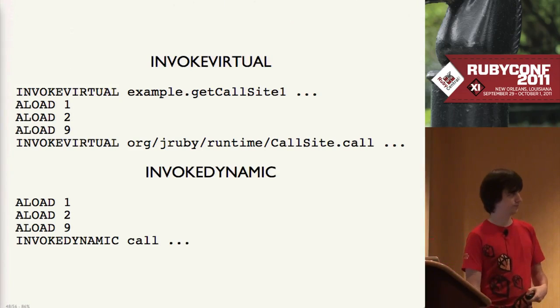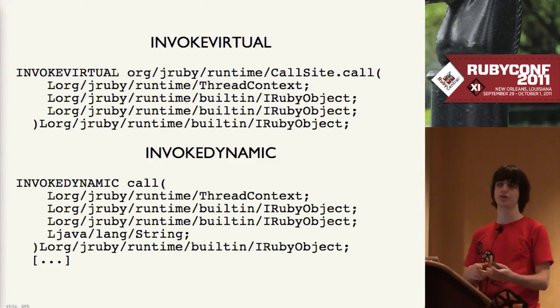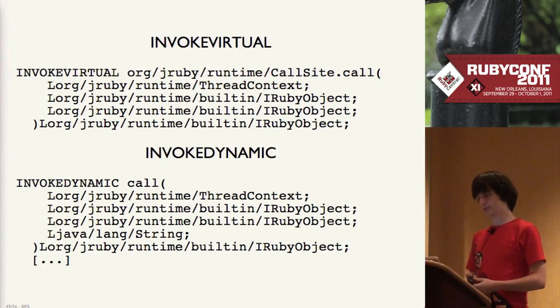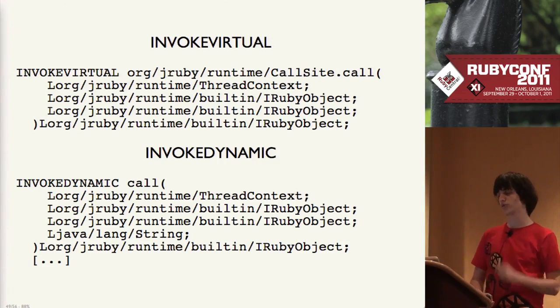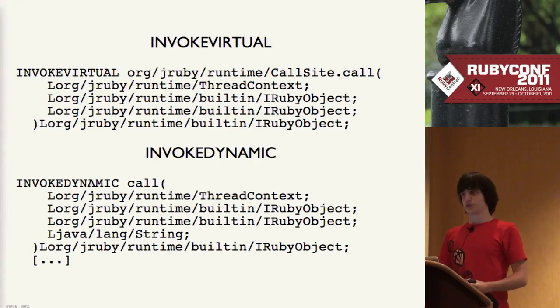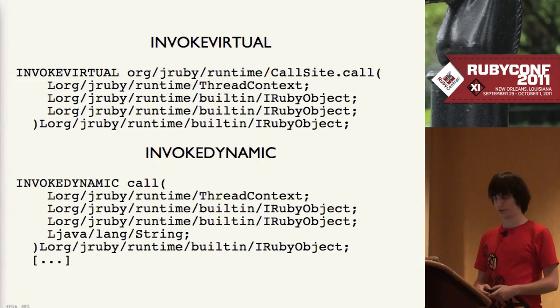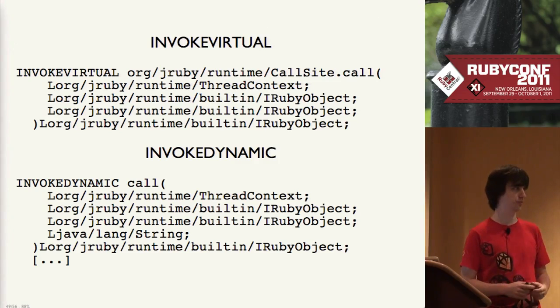Let's take a look at those. Invokevirtual looks like this. It uses the custom runtime call site, which actually encodes the dispatch logic for JRuby. Whenever you come across that point, it will go to that call site and say, hey, I want to call that JRuby method. And it hands three arguments if you don't send any arguments: the first is the thread context it's running in, the next is the caller, and the third one is the receiver, and then it returns, again, a Ruby object, as you would expect.